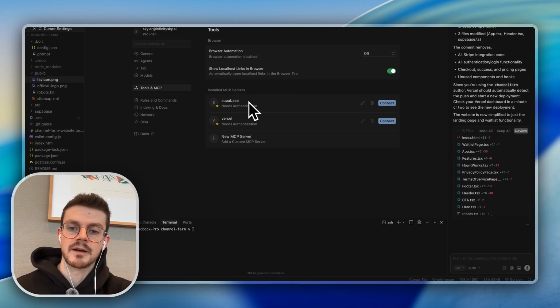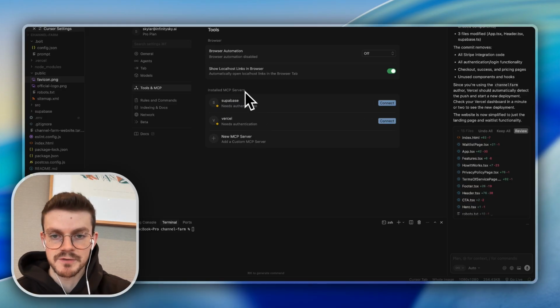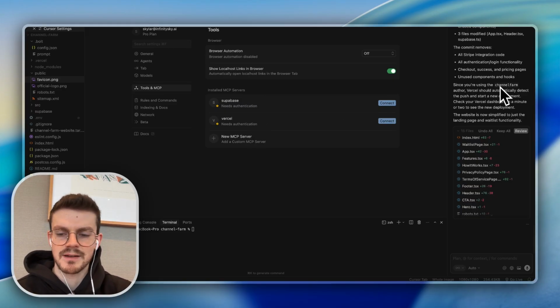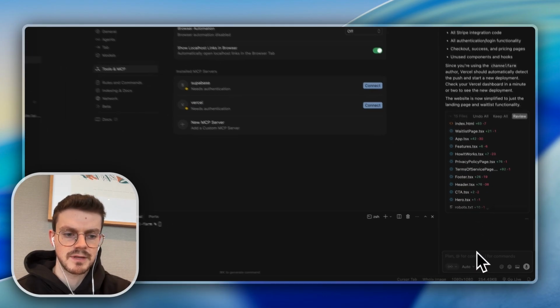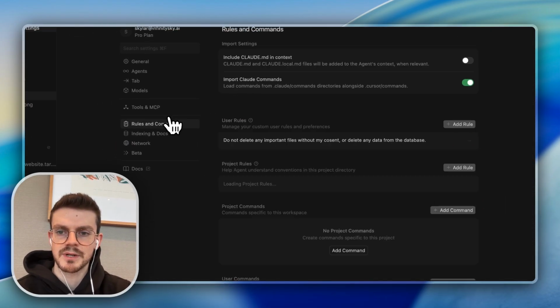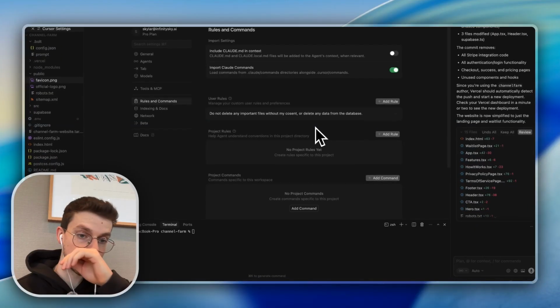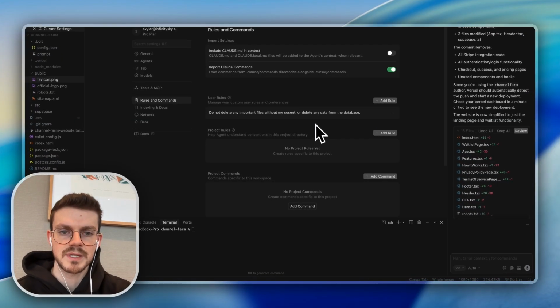But either way, I had to tell it that there's an MCP server because I wasn't using it. I didn't want to tell it every single time I was talking to it in the chat window. So instead, I just put it into the rules and commands, and then it started listening, and it would use the MCP server every time instead of doing what I said and using migration files. So yeah, that was super useful.